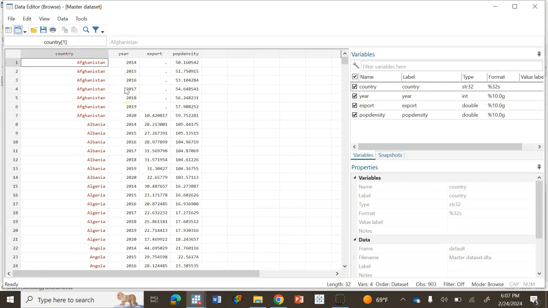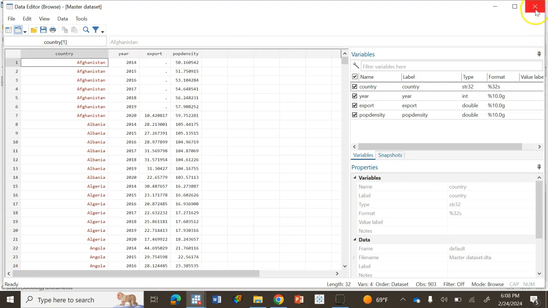You have to keep in mind that the spelling of all these IDs, here in this case country, has to be exactly the same. If you make a mistake in spelling, then the observations will remain unmatched in Stata, which you can see in the results section when you run this command. So if you write Afghanistan in one file, and in your using file you write, for example, People's Republic of Afghanistan, then they will not be matched because the observations do not have the same name. So I hope we get this.